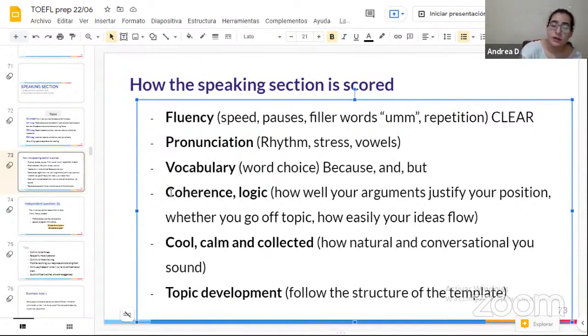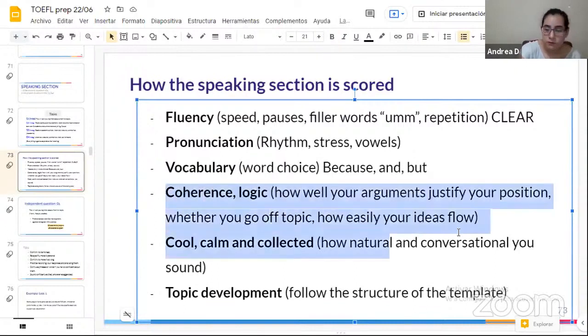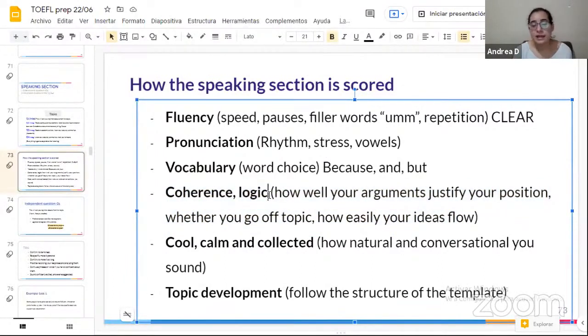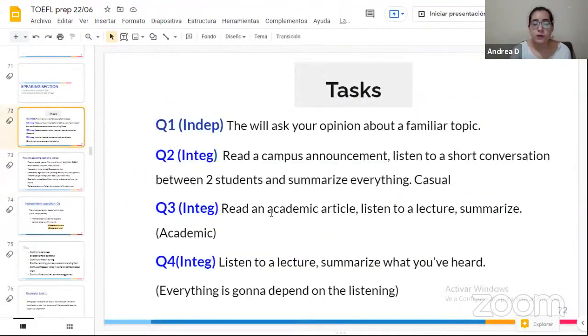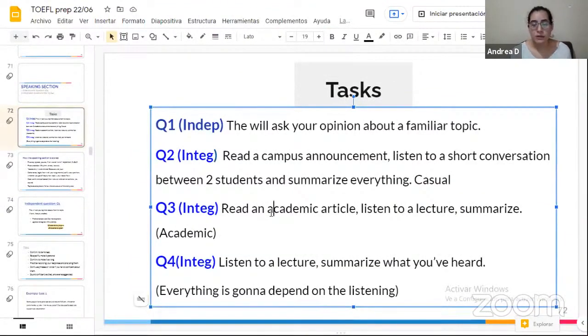What else? For the 4 tasks, they're also going to be looking at how coherent your response is. If they ask a question about work and you go off topic and start talking about relationships, then it wouldn't make sense, and that's going to take some points out because of lack of coherence. Whether what you're saying makes sense, whether it's logical. In the case of the integrated tasks, they're going to be looking for relevant information. They want you to summarize as much as you can, but also explain what is necessary to be explained. What else?